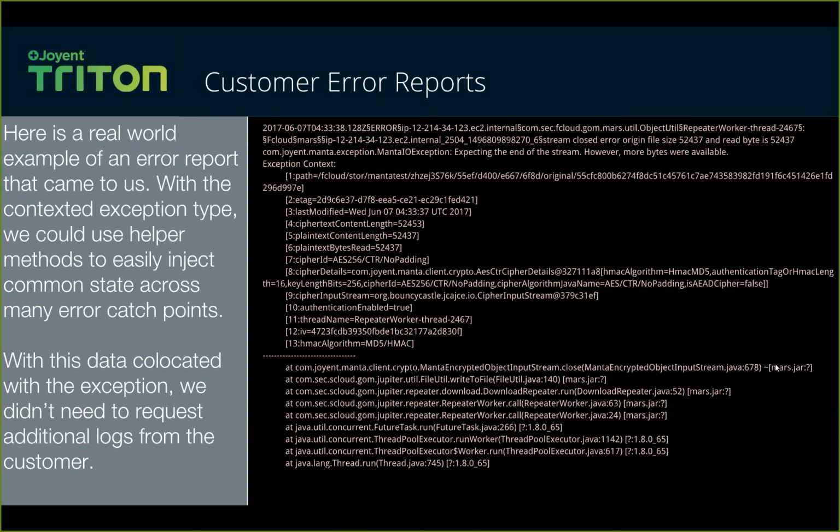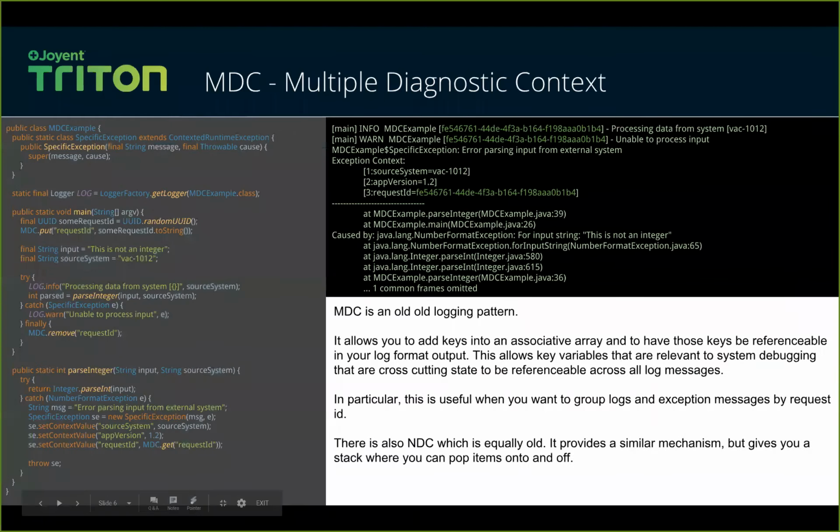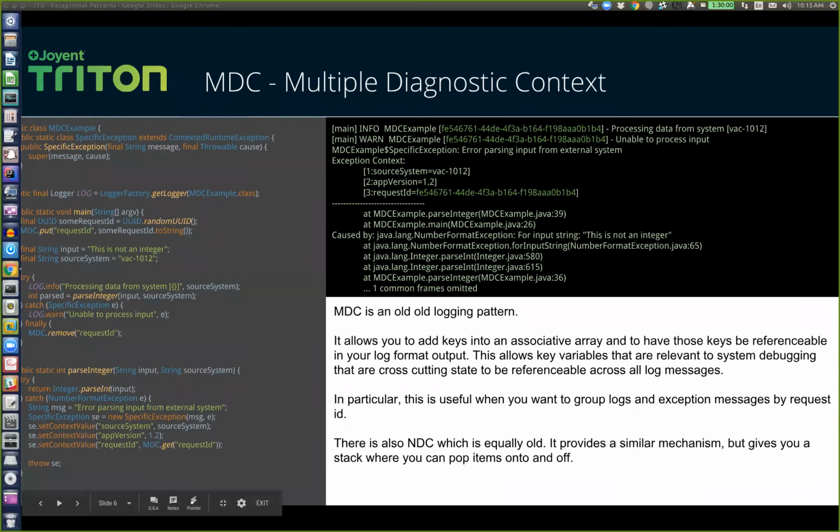But in this particular case, because of the way we had structured the state in exceptions, it was good enough. And I think you can aim for that to catch a number of those types of cases. So let's say you do have a case where you just can't get everything into the exception message or context.